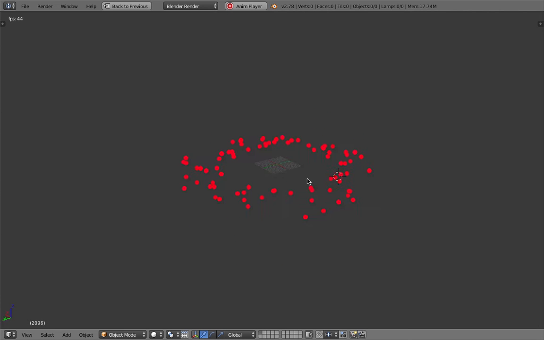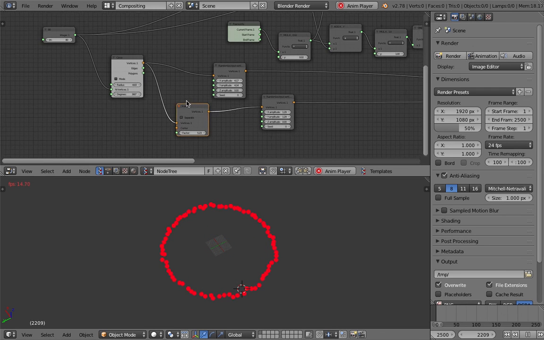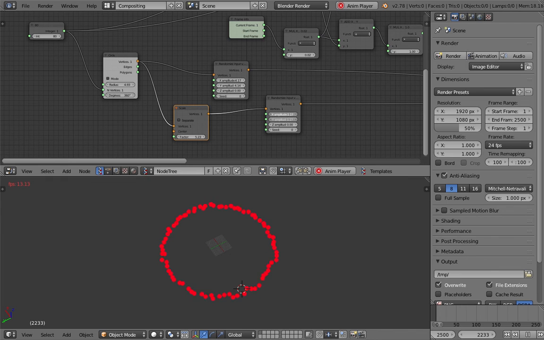Okay, so it's doing this back and forth motion. Remember, it's only two circles. One circle has just a little bit of randomness, the other one is more random. If I make this less random, we can tell what's going on.